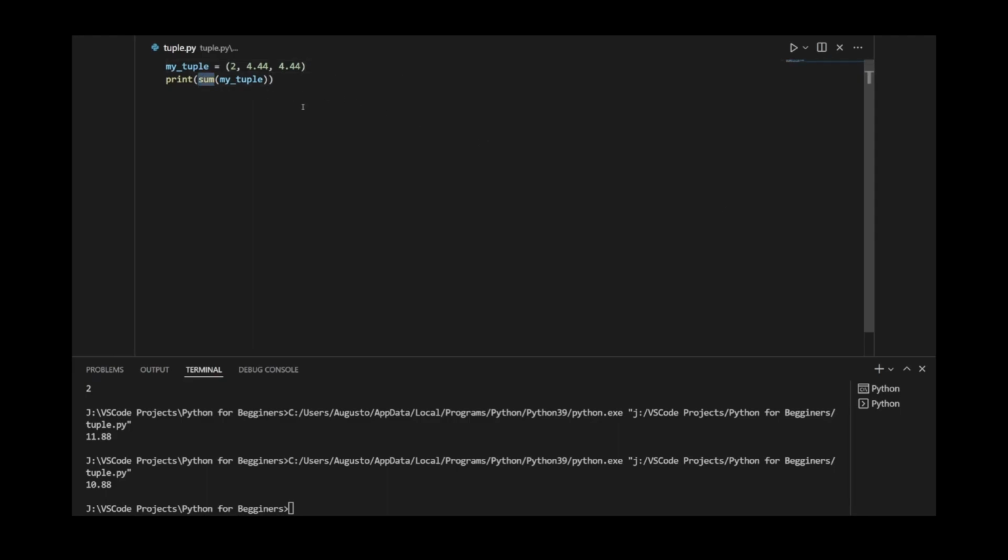Lastly, we have the len function, which will return the length, or how many data entries are inside of your data structure. And just to show you something that you haven't already seen, let me again add a list inside our tuple to showcase what I'm talking about.